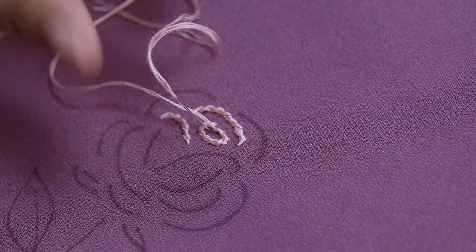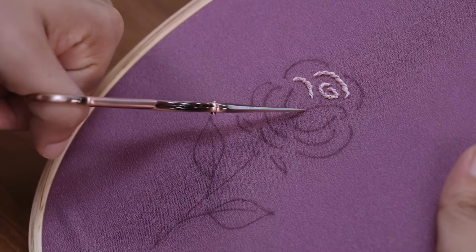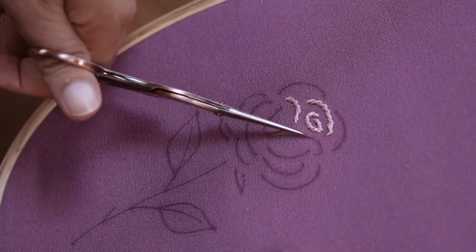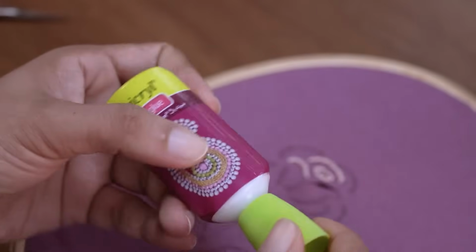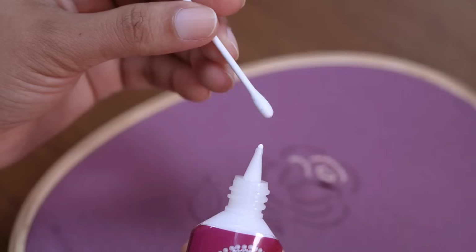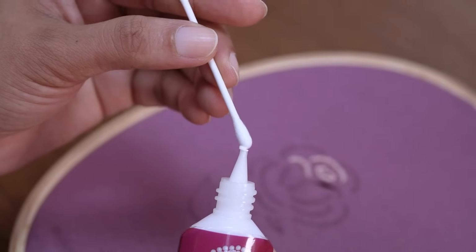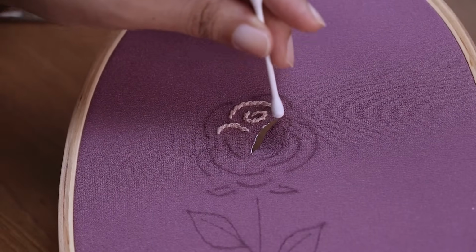Now for the cut work. After stitching the twisted chain for these petals, it's time to carefully cut along the curved lines of these petals. Use really sharp embroidery scissors for this. Once cut, I'm going to glue the raw edges of these curves using a tiny bit of fabric glue. I use a cotton bud to paste the glue precisely onto the edges.